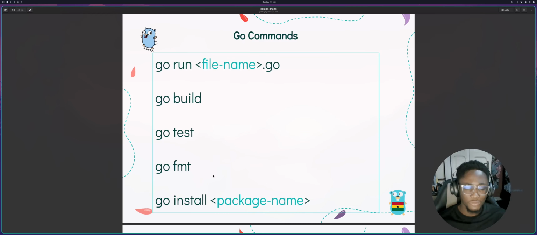Okay, and for the most part, you don't have to be running go fmt because it mostly comes packed with your IDE or your editor. So NeoVim has it, VS Code has it, and GoLand as well. Let's check out the test.